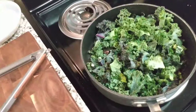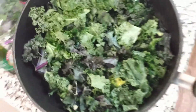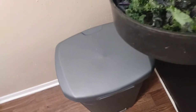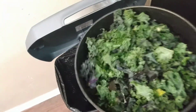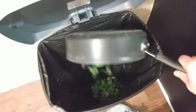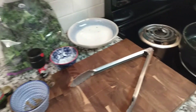One more last step — you're gonna take your kale over here. Because the oil has coated the pan, this next step is really easy. Take this to your nearest trash can — there happens to be one right here — and since the pan is coated it just slides right out into the trash can, just like that. It's that simple, and I hope this recipe helps you with any kale you may have in your home.